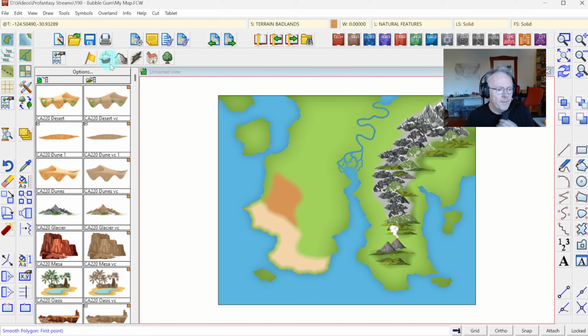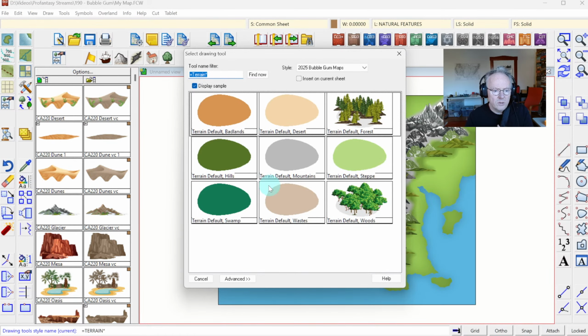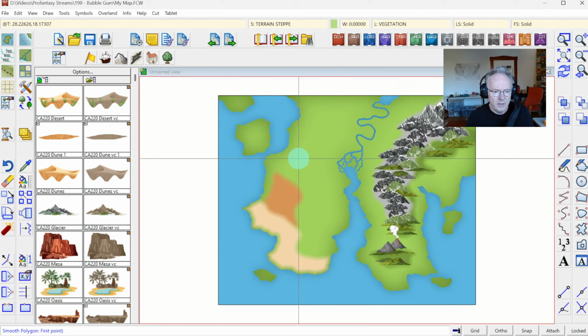That's okay. And let's make it a little bit lighter green with a steppe terrain tool down here, and then trace this section of the coast.